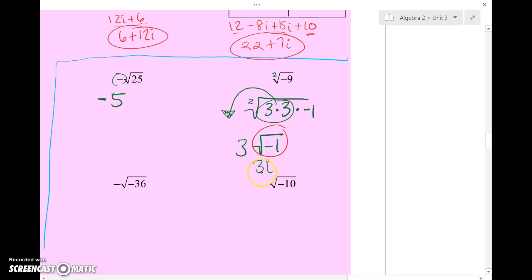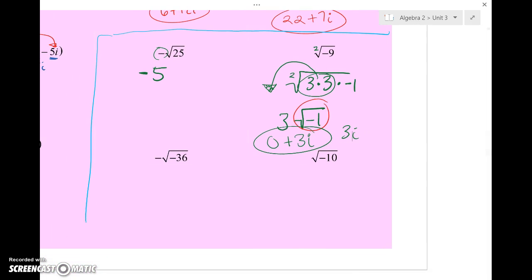Now, in this case, there is an imaginary number, so we could write it like this. You don't have to write your answers like this when you're doing this. You don't have to put the 0 out there. But I just want you to remember that, because it will come into play later on, and it will matter. But right now, it's not a big deal. You can simply just write 3i. Okay? Alright, so let's look at this next one.